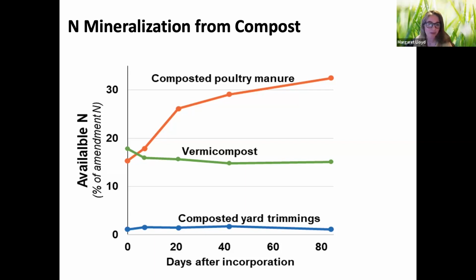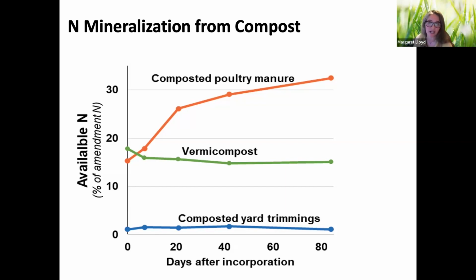Let's compare that to the composted yard trimmings. Composted yard trimmings is a category of compost that's commonly the roadside pickup. There are a lot of municipal yard trimmings facilities in California. And so these materials tended to hover close to zero. There was almost no plant available nitrogen to begin with, and then it didn't release much in that short term.